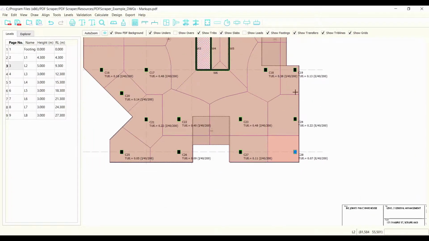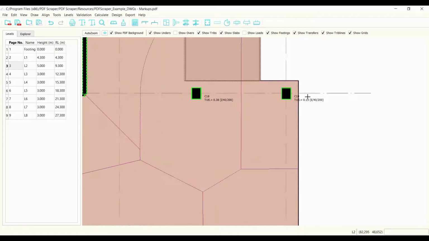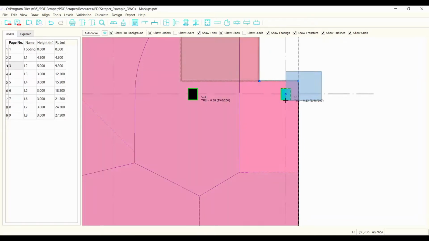And we might be able to look around up here and find a corner column as well. So this one here, for instance, is one that we might want to look at again. It's automatically calculated as an edge column. In reality, you'd probably call that a corner column. So there's 2 ways around that.